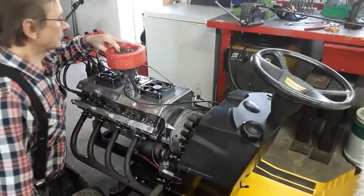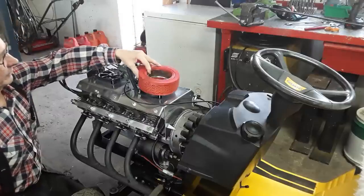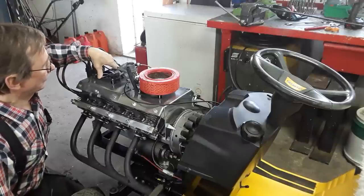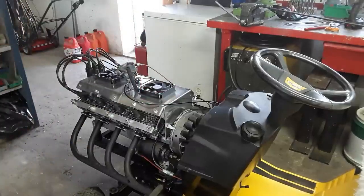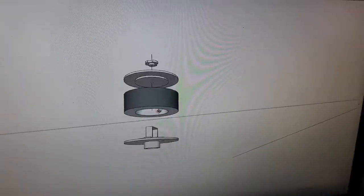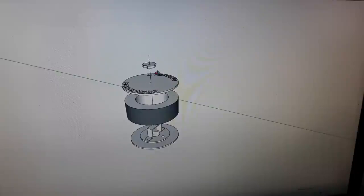I need to make some kind of holder for it and I don't have access to a piece of aluminum this big, so I will probably have to do some casting — but that's fun. What I want to do is a bottom part that fits to the carburetor, then a top part, and a little screw through all of it.